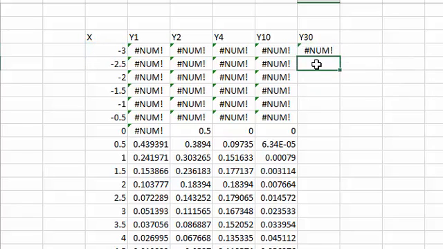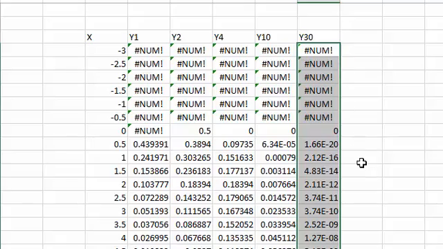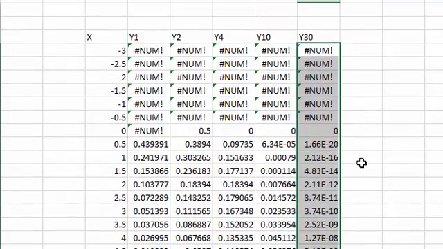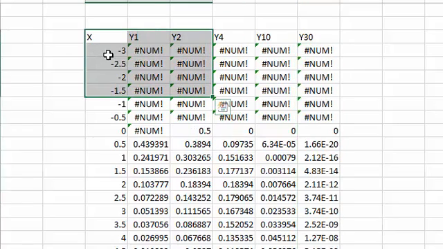Press enter. Again, notice that there are no negative values whatsoever. Alright, our aim now is to plot this, and let's see what we get.